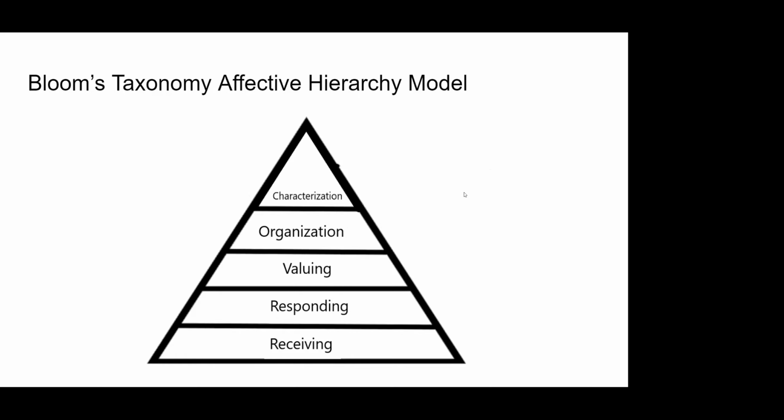The affective hierarchical model is based on attitudinal-based domains, and that consists of 5 levels, where it starts with receiving, which is being able to listen and remember important facts. Respond involves speaking effectively and replying to others about the material that they learn. Valuing consists of forming your own opinions about the subject or material. And organization involves comparing material and applying it. Characterization involves building abstract knowledge and internalizing that knowledge.